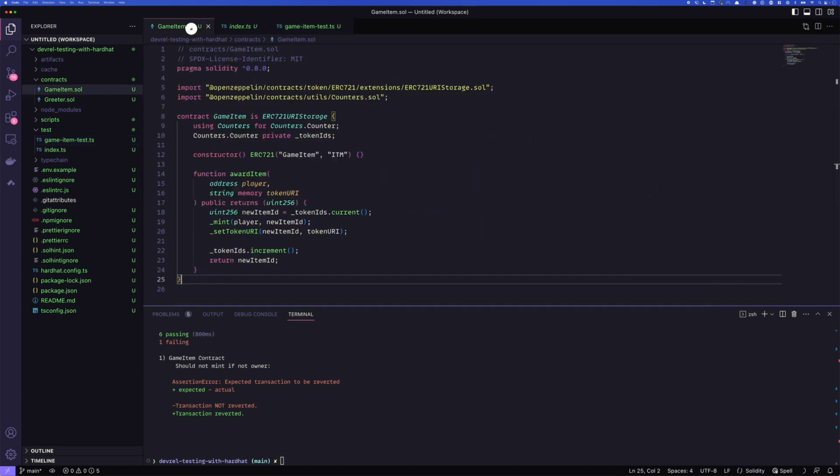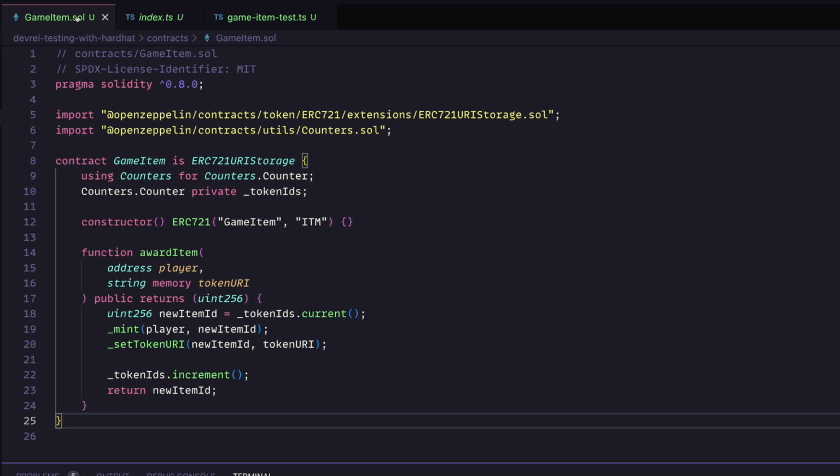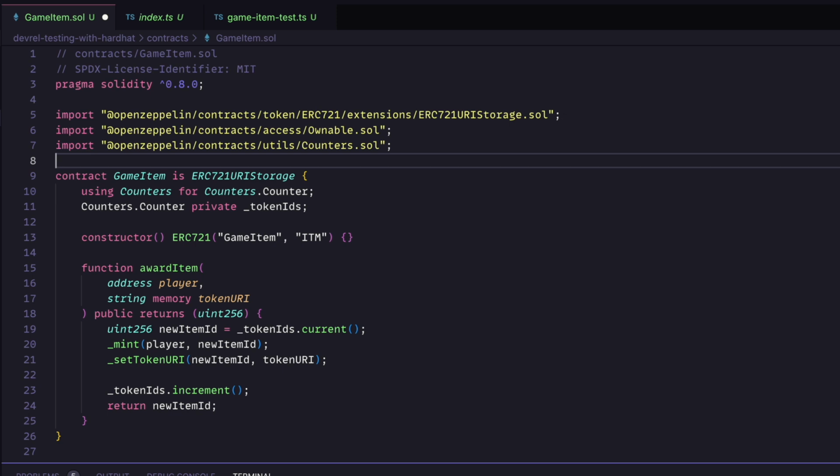If we head back into our contract here, we'll need to do a few things. Now, we're using OpenZeppelin contracts already, so let's go ahead and import one more, Ownable. This will give us access to things like onlyOwner, which is a modifier to enable us to ensure that only the owner of the contract can call it. And it also will allow us to set the owner of the contract. So when we import this, we need to say that our contract is an Ownable type. Just like we have ERC 721 URI storage here, we also need to add Ownable. So now we're bringing in that Ownable contract and all of the great things that it provides.